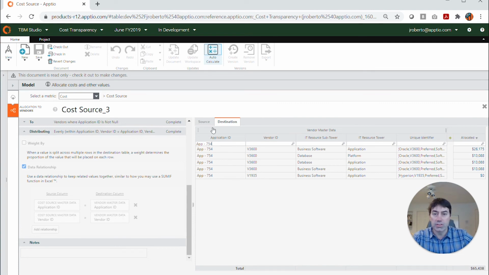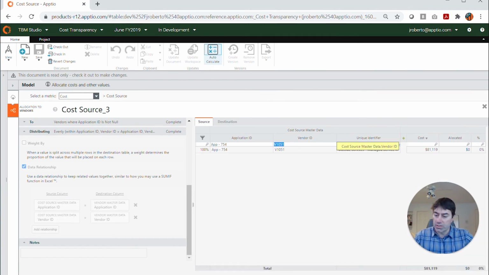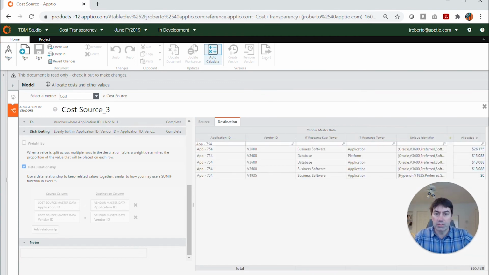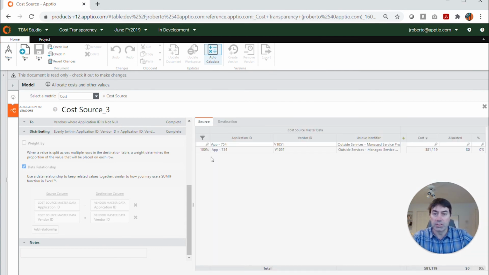It does, so it should be matching on application ID. Let's check vendor ID now to see if this vendor exists. It does not. So this shows us that even though in the vendors master data set some vendors are assigned this application ID, this specific vendor for this cost is not.